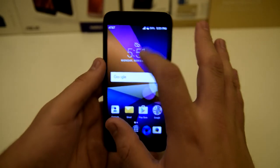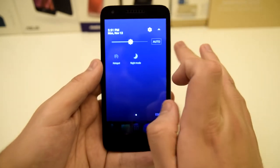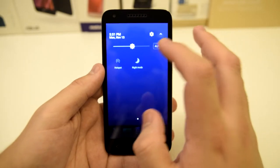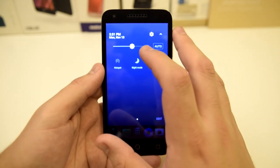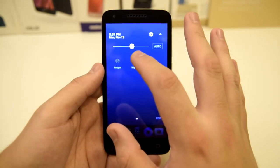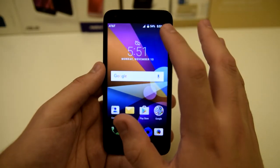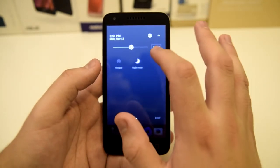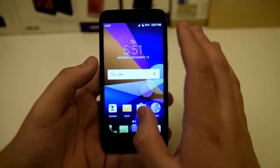Something else I wanted to show you — they have night mode pre-loaded in the drop-down menu, which is something that I thought was pretty actually cool. If you guys do not like blue light on your eyes, or you don't want to turn on your phone and hurt your eyes, you can put night mode on and that warms the screen a little bit, turning the blue tint off. They have something similar on Samsung devices, but it's nice to see it here.